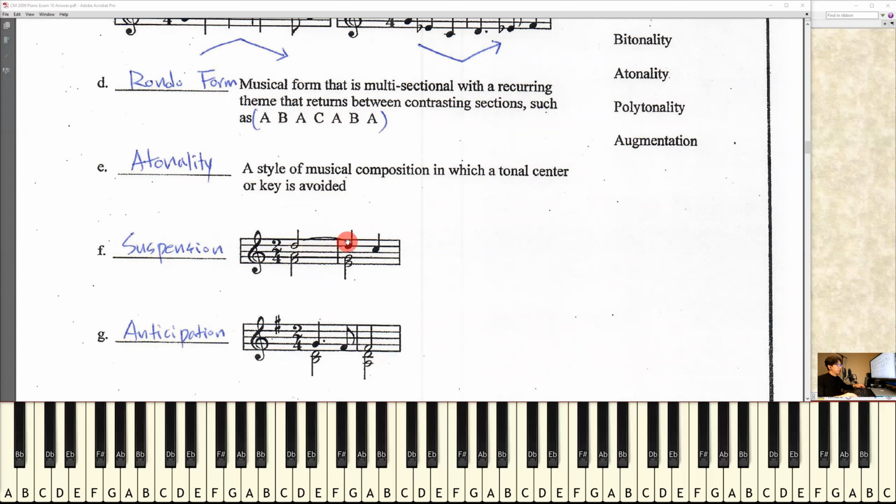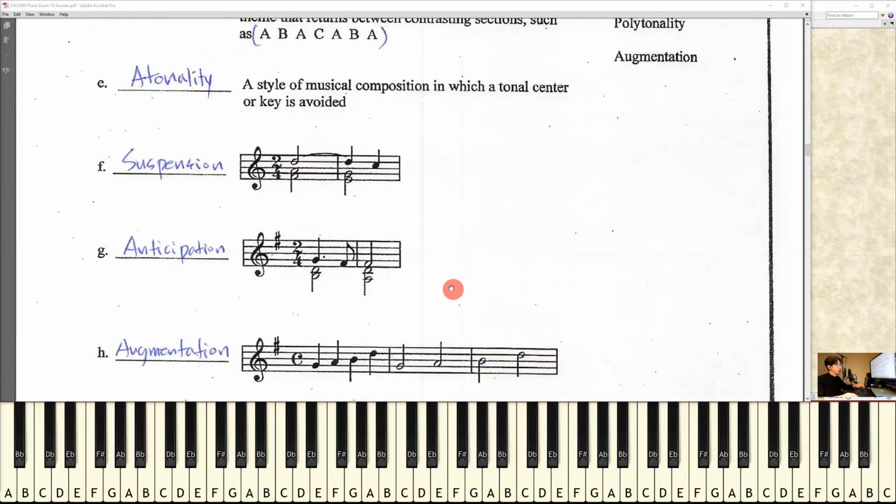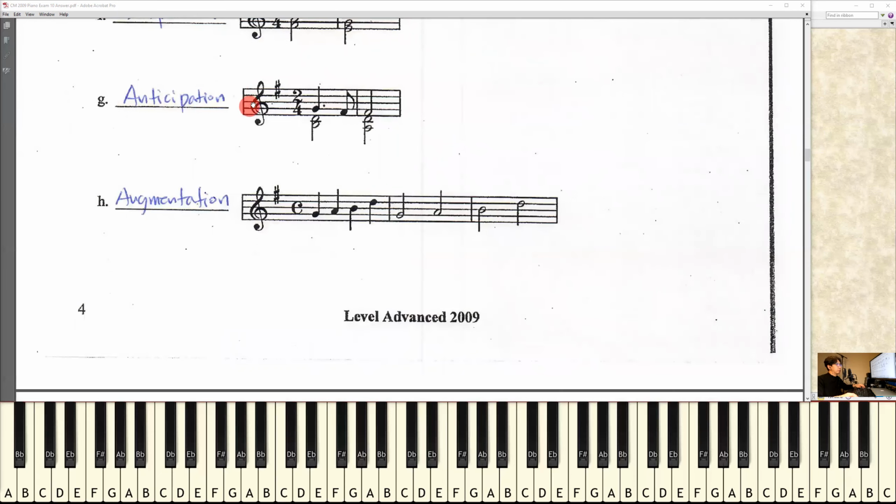Focus on this melody. Even as the chord changes, the melody is still holding a note and completes the common note. That's the suspension compositional technique. Next one, also a compositional technique, is anticipation. The next note comes up earlier than the harmony.